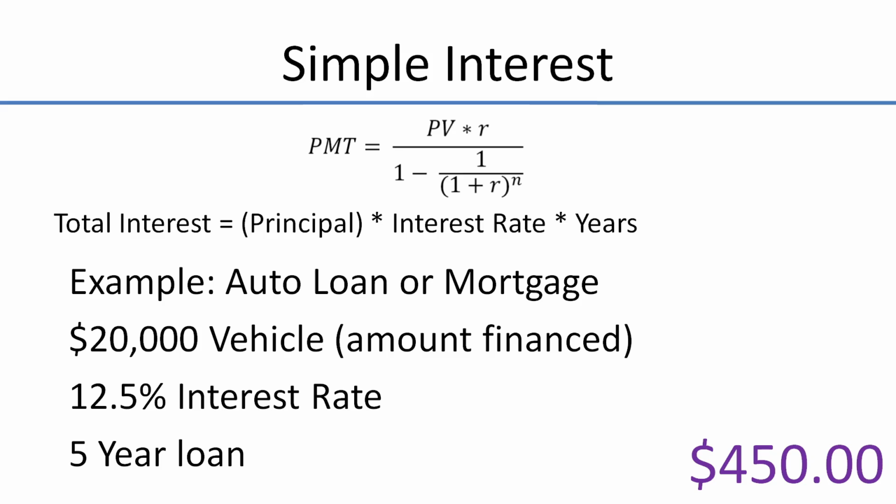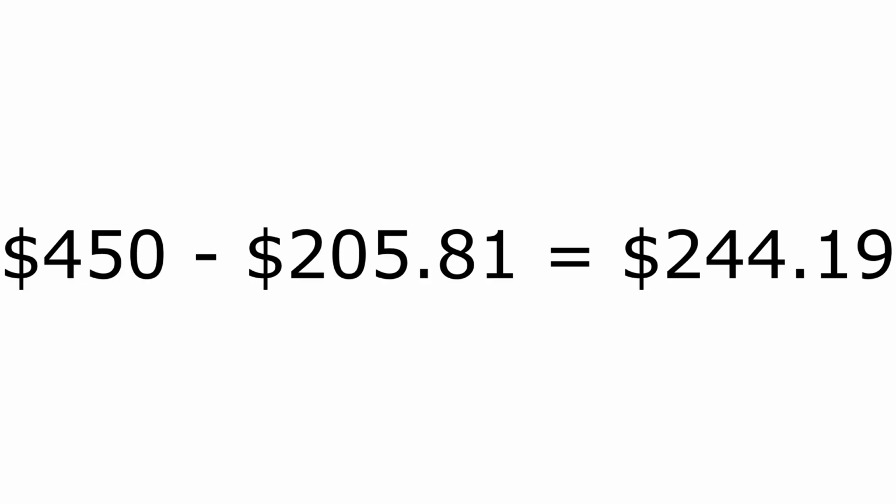So we'll do the exact same thing here again. We'll do that 12.5%. We'll divide that by 12 months since we're converting into a monthly rate here. And we'll multiply that by that new principal balance that we have adjusted now, which is going to be $19,758.33. And that will give us now a new interest payment of $205.81 here. And so then again, we'll go back into the principal piece here and we'll do $450 minus that, and now we have another $244 being applied to that principal on the second month.